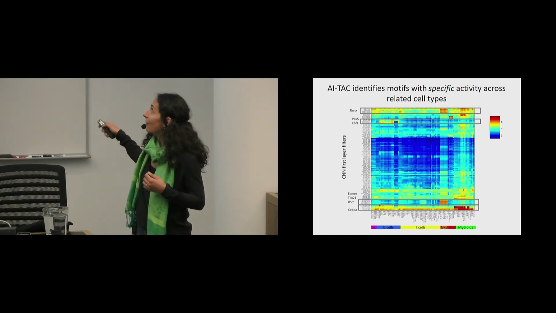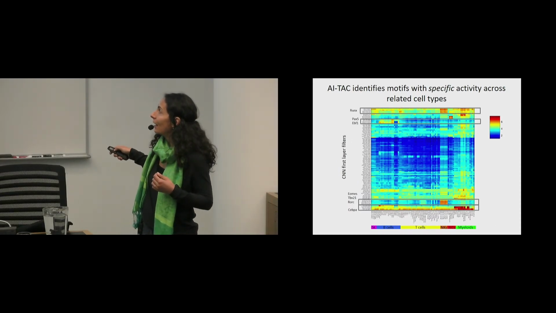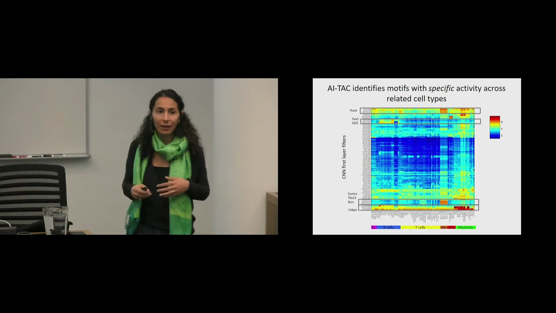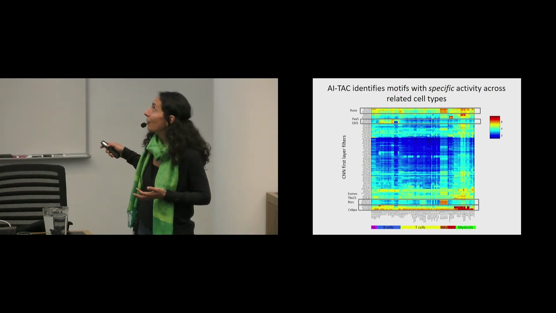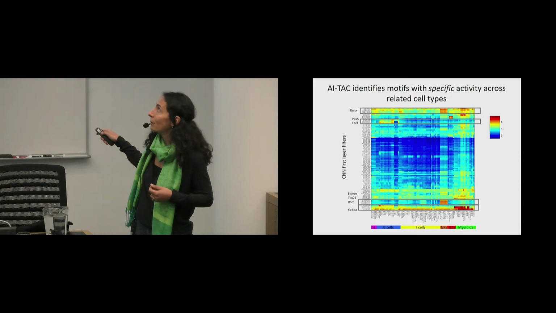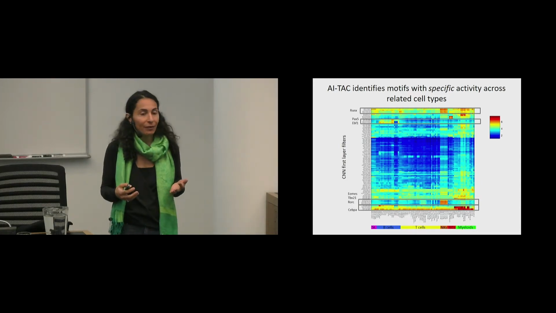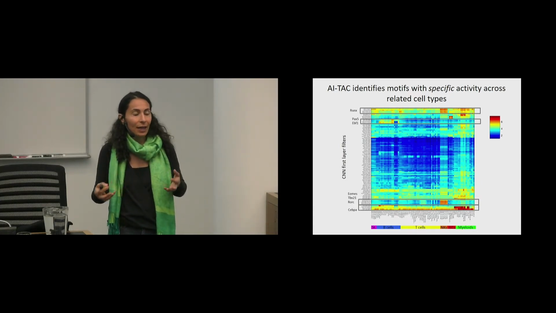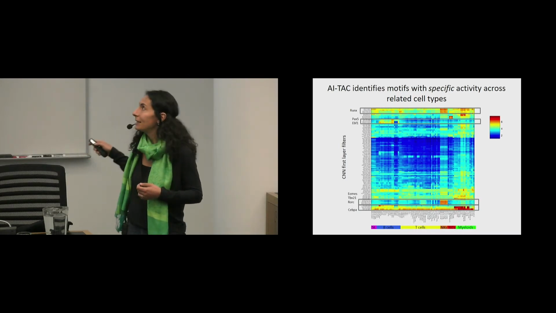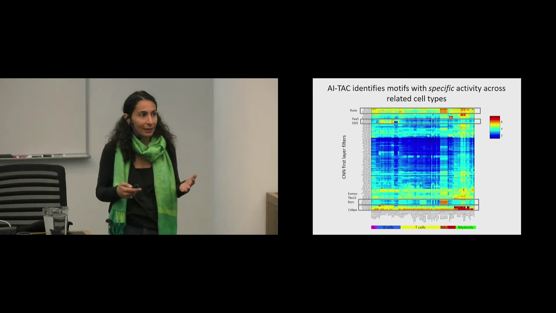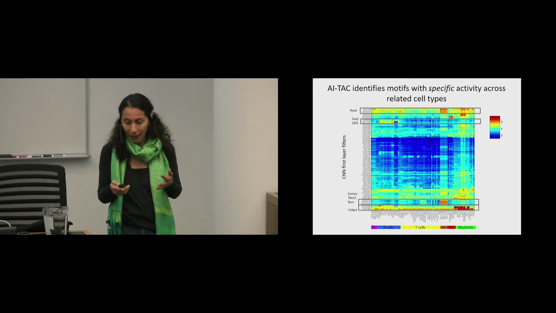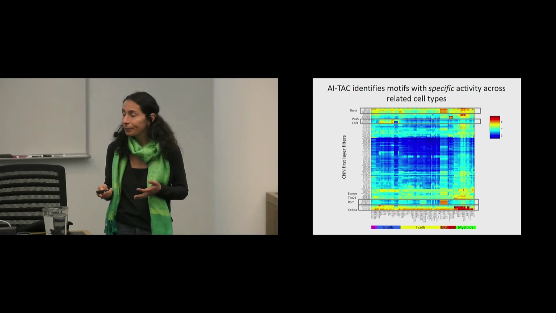So now we have these 300 motifs here, and we have their profile of influence across our cell types, and a lot of these, again, are making sense with what we know from biology. So for example, the PAX5 motif that's known to be very important for B cells, if we remove it from the model, we see that we're hurting most in B cells, and that really jives with what we know biologically.